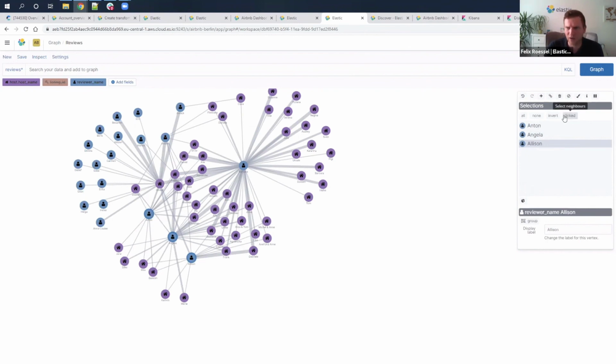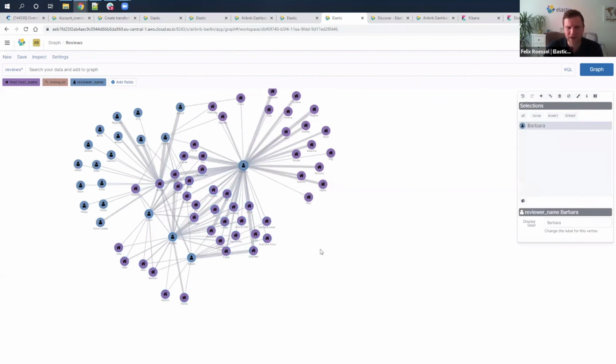So we can now get all the linked stuff. These are all the hosts we have in common. It's a bit suspicious that we have three different reviewers reviewing all the same thing. I think it's really uncommon that three different people stay in the same houses, for many different reviewers and many different hosts.